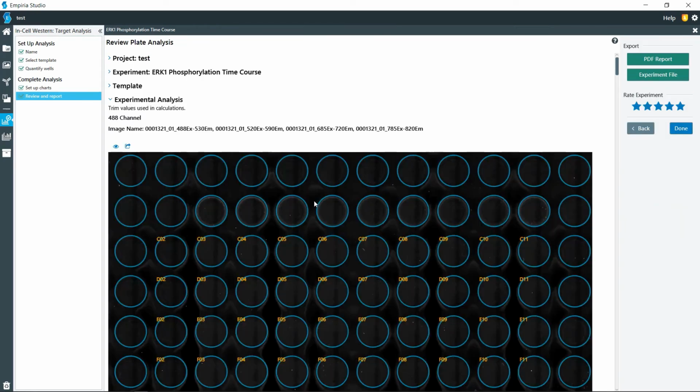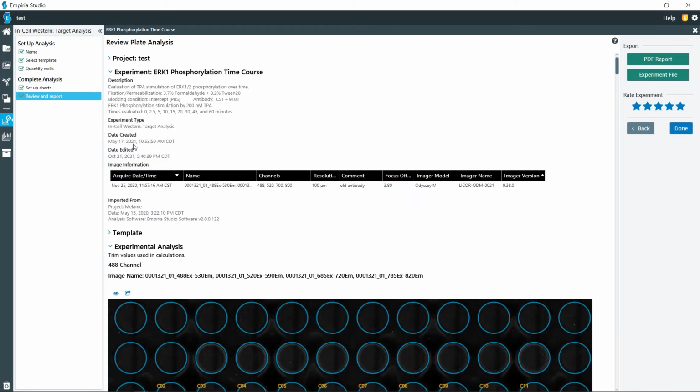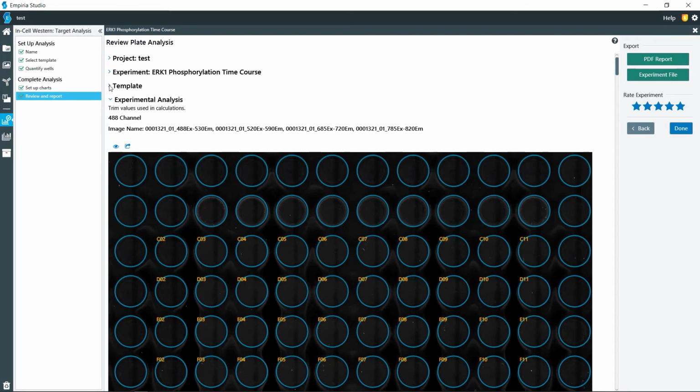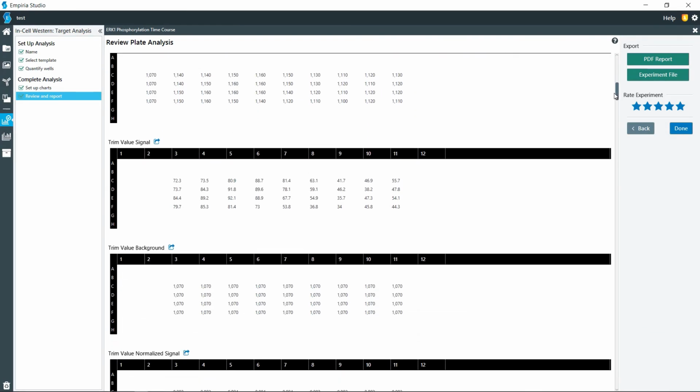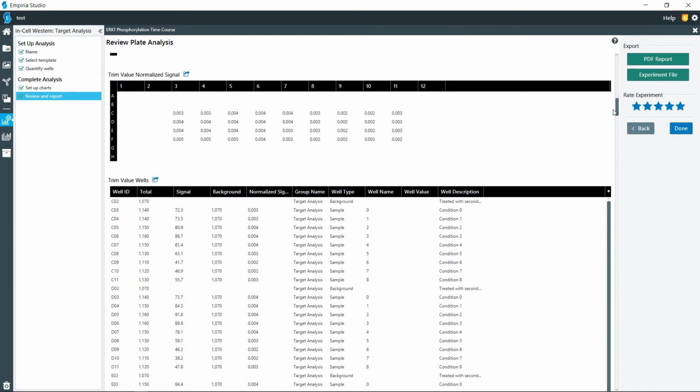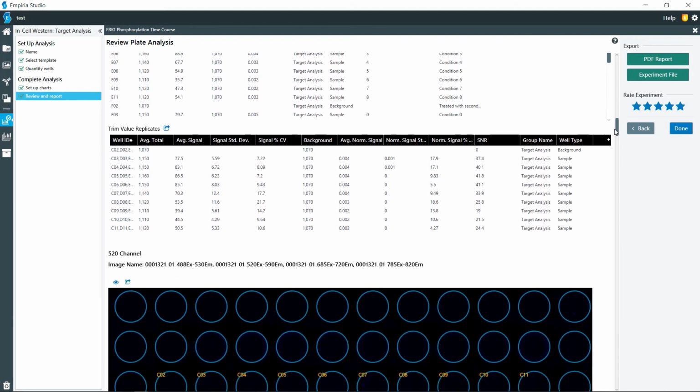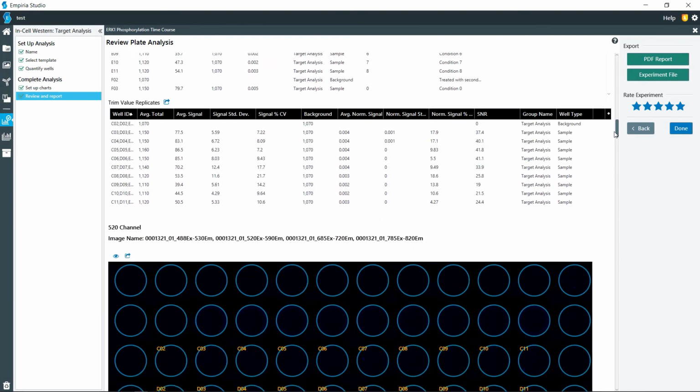So then here on the final reports, we have all of the information that we entered earlier as far as the experimental conditions, the template that was used for this analysis. And as we scroll down through here, we see that each one of the channels that were included in the acquisition has the full set of data tables.